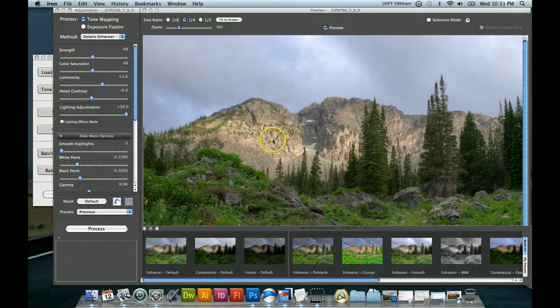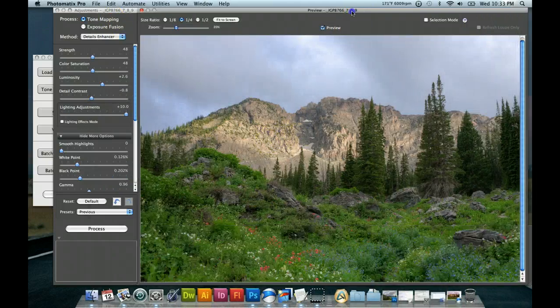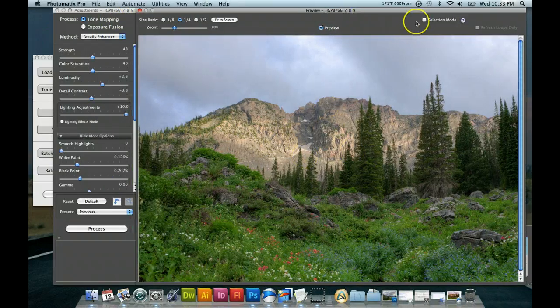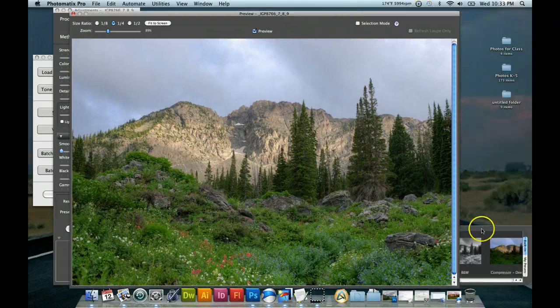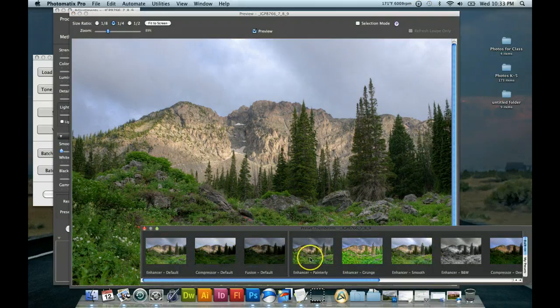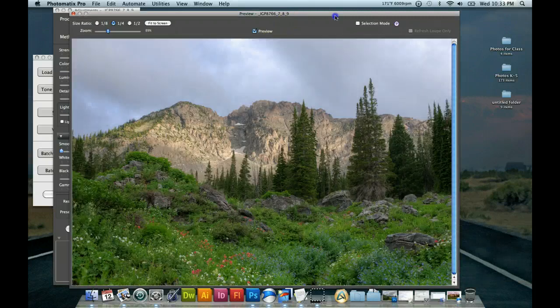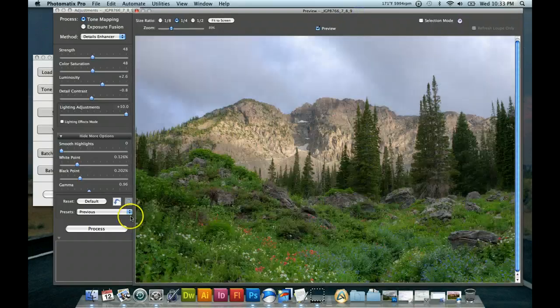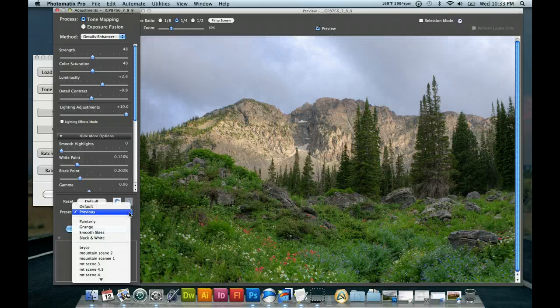Okay, so here's what we have so far. It merged the images together, and it came up with this. Still, I have some work to do, obviously. These are some presets down here, which I usually just click off of. Right now, it's set to whatever the previous image was in here. These are the settings, and it doesn't quite work for this one.